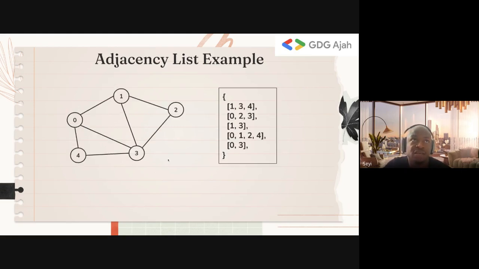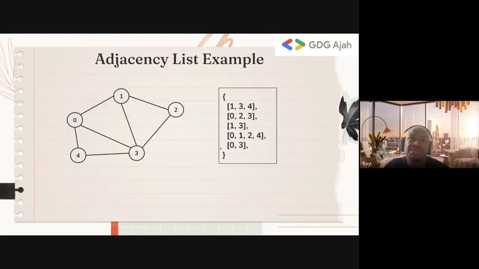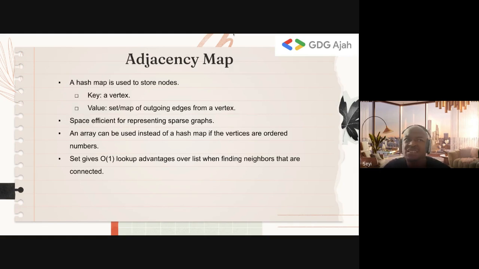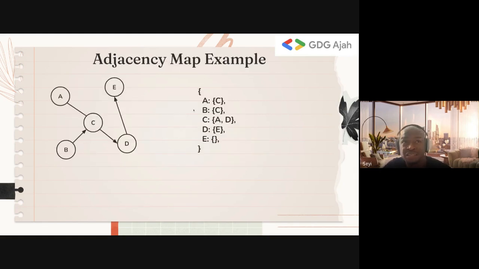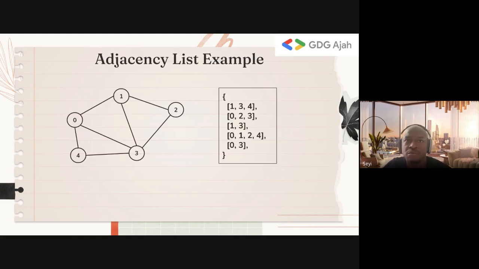This is very efficient. Now there's another one called an adjacency map. It's essentially the adjacency list, except that instead of using a list, you use a map. The reason a map is good is that you can check if an element is a neighbor in constant time without scanning through the whole list. Now you see where the advantages of a set come into play, and how knowing how to use the right data structure is important. Typically you won't see this, as most people just use adjacency lists, but this is actually a more efficient representation because you can have an O(1) lookup when finding connected neighbors instead of an O(n) lookup.